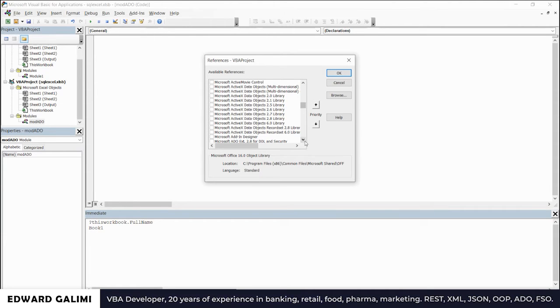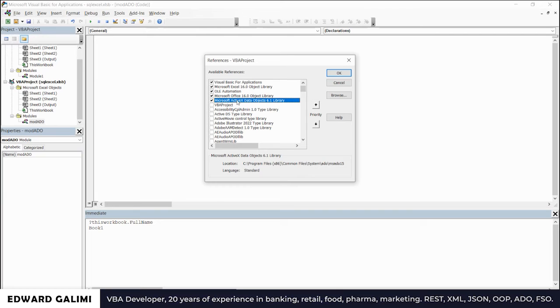So we're going to install the ActiveX Data Objects library 6.0, or I think there was 6.1. I think it's up here because it's in my other project. All right, and what's great about early binding is that you get IntelliSense, so that when you type an object, you get all of its methods, properties, events, all that stuff. So we're going to do that in this instance. And then we can also late bind it, which is great if you're going to distribute the project.